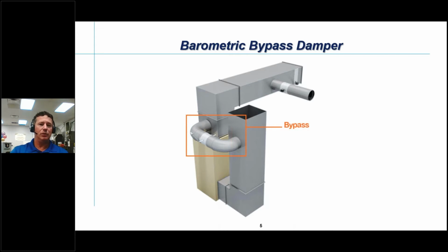So they had to have a means of bypassing, because what it all comes down to, guys, is that bypass damper is what we're going to use to help control external static pressure on that blower when we only have partial zone opening. So what was happening on that particular system, it was exactly like this here. I had one common return, but I had a 16-inch barometric damper with a weight on it, and the arm was like 2 foot long on this thing.